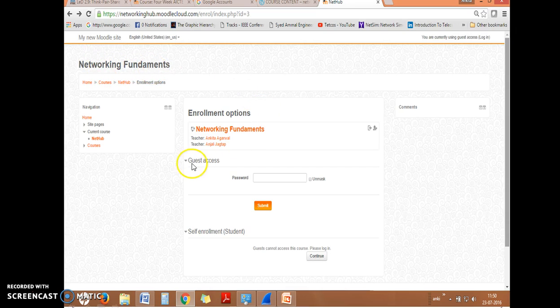Now you can have the access to the course either as a guest, or if you want to enroll as a student and access all the contents and the quizzes that are given, you have to access as a student over there. The password and ID for both the methods are provided in the website on WordPress.